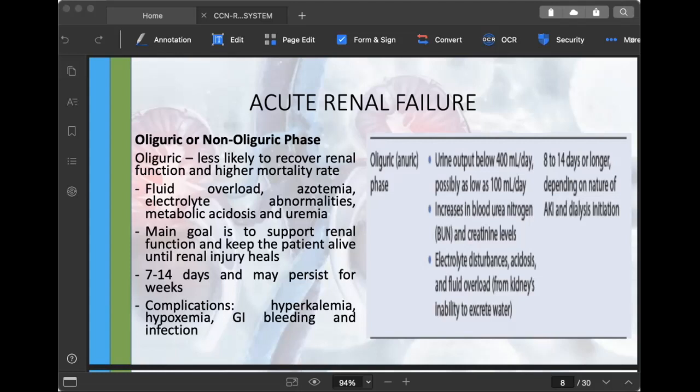So what you should do here as a student nurse is to provide safety, because the patient is sleepy, tired, and a little bit confused. You've learned this already during your bedside care: you need to raise the side rails of the client. You need to assist them whenever they want to get out of bed, and do anything that keeps the patient safe. Okay, a complication for this one is hyperkalemia.